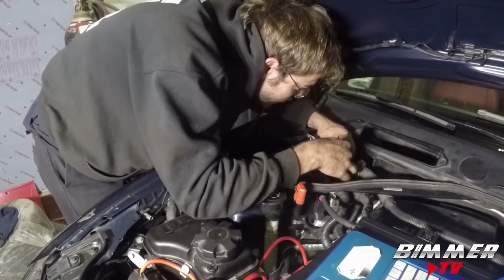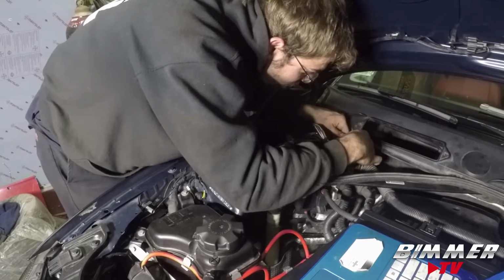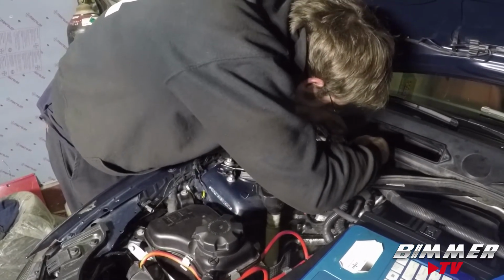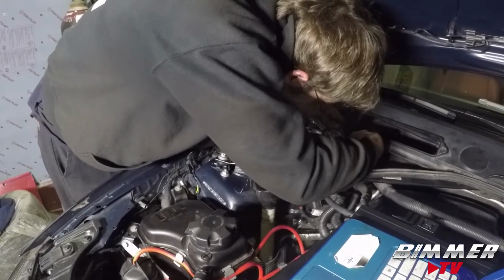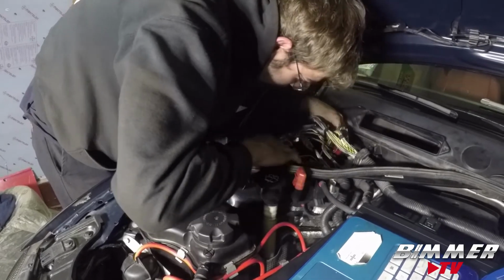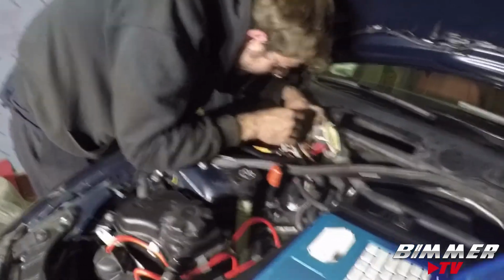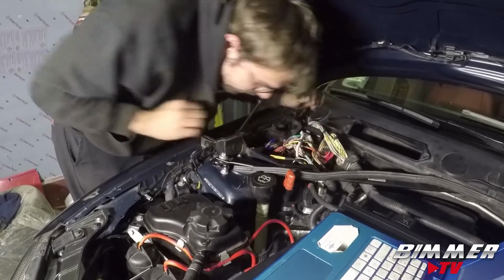How we looking? You're looking good. Everything's all connected. Just plugging this big rat's nest back in. You want me to fire it up before you...? Yeah, before I put everything back in. A lot easier to go, oh, something's wrong, than, shit, I'm gonna pull half of it back apart because something's wrong. Cool. Starting it up. Well, I gotta plug the battery back in. Moment of truth. JB4. Yeah, it's all connected.